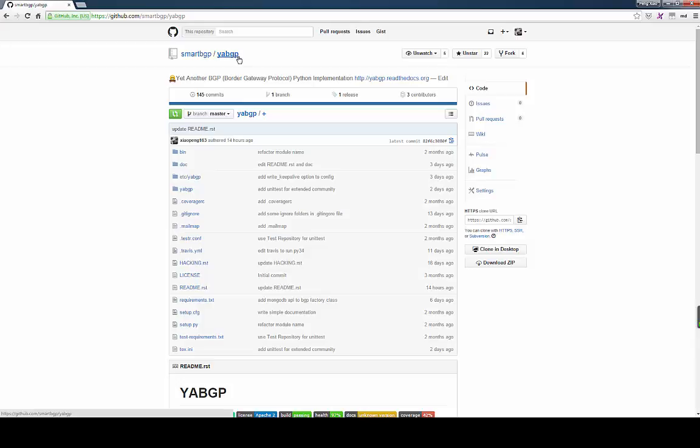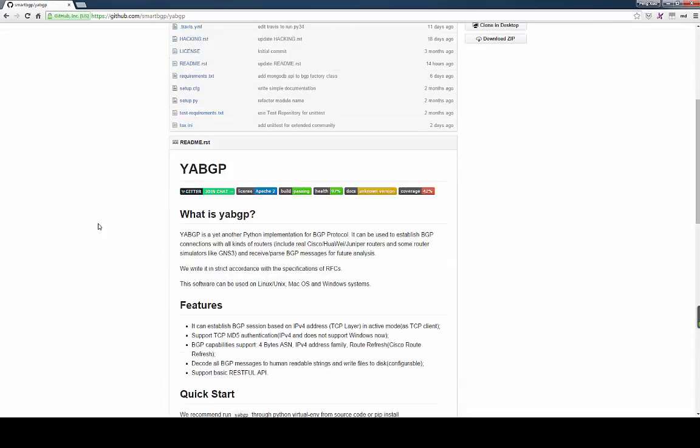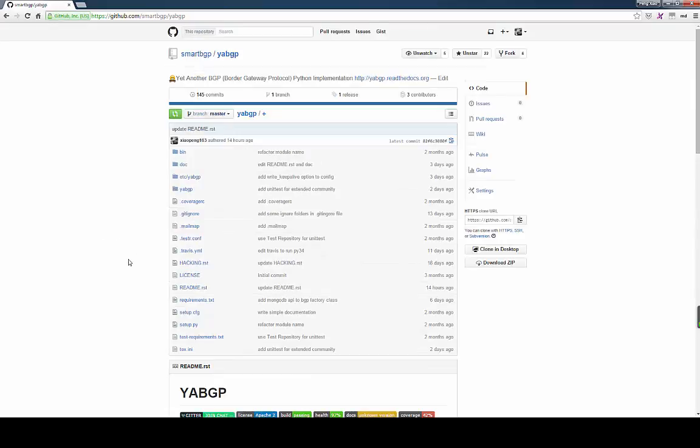So what is YABGP? YABGP is just another BGP Python implementation, and there are many other BGP implementations. So we are just one of them, okay? And just now we have just one release. So today I want to show you how to use our software.